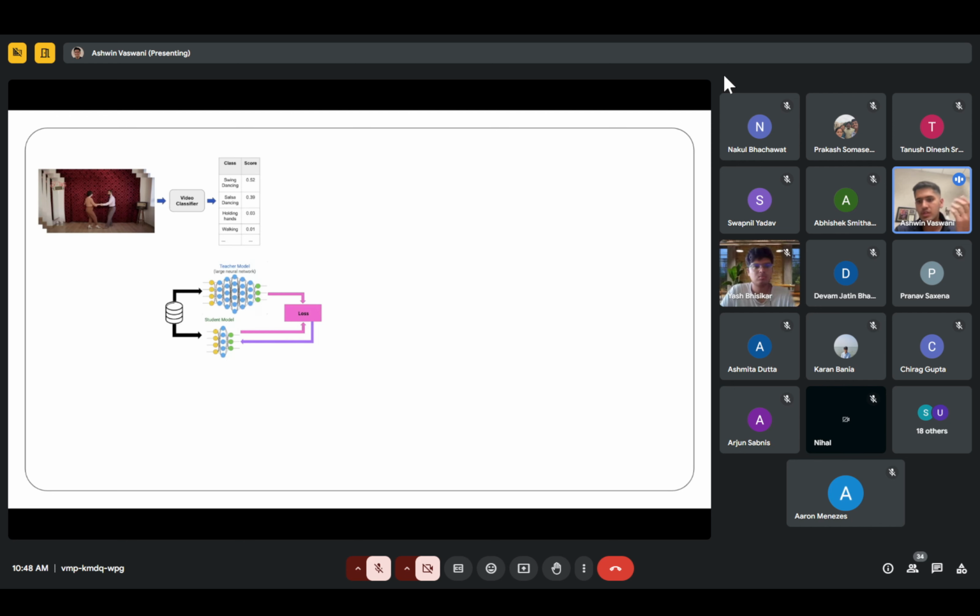So one way to do distillation is basically you take the logits of the teacher model, and you basically have some data that you're using to distill. You compute the logits on the teacher model and the logits on the student model, and you try to match the distribution, and basically that's how your student model learns to in some way mimic the capabilities of the teacher model.